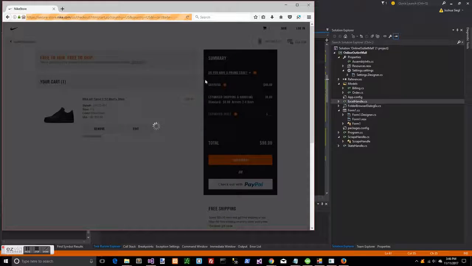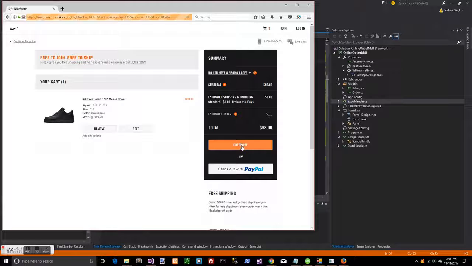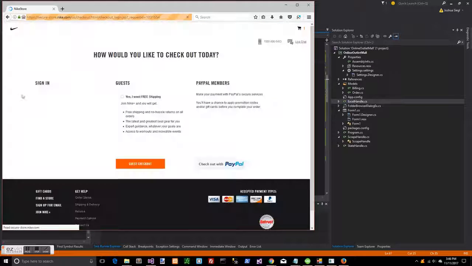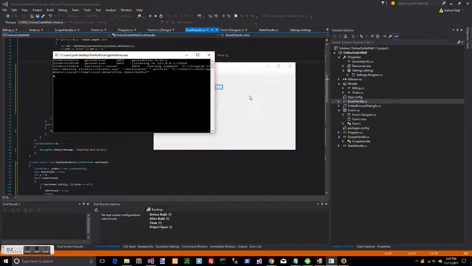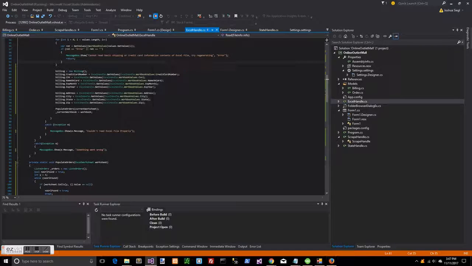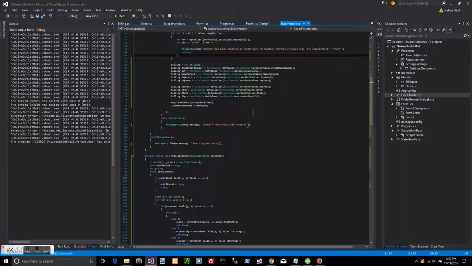But you can't actually place an order on a lot of these sites without having an account first. So if I click checkout here, it'll automatically say, hey, I need to sign up, right? So that's what I need from you. I need a bunch. I need you to create accounts on all of these major sites that you want to place orders from, and we can go from there. But that's what I have so far.